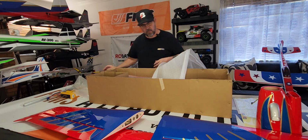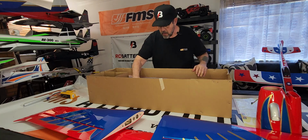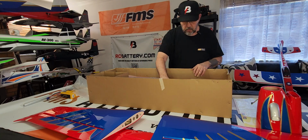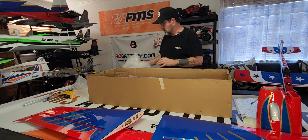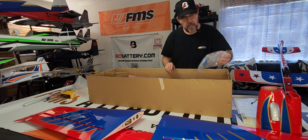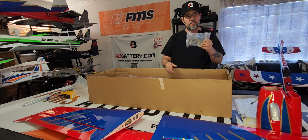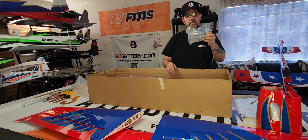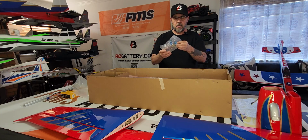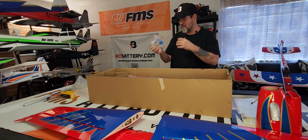I do hear that these models are built heavy, so I'm going to be prepared to have to land this under some power, depending on winds. Now, it does come with a fuel tank. If you go gas, it looks to be a pretty quality fuel tank, 300cc fuel tank. So I'll probably give that to somebody out at Maloof, where they fly gas planes, if they can use it.